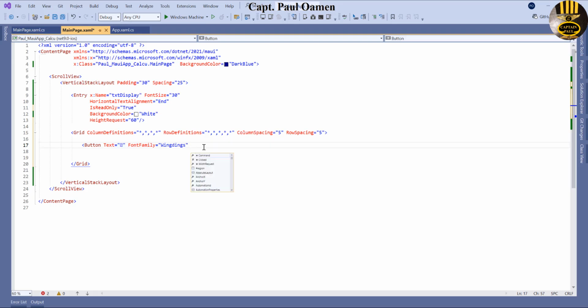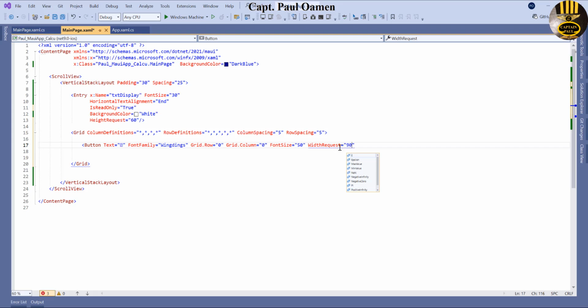Next, we need to now define Grid.Row. In this case, that's going to be equals 0. The first one is 0, Grid.Column, and that is going to be 0 as well for now. Now, let's say font size. We can make that about 50, and width, make that maybe 90.